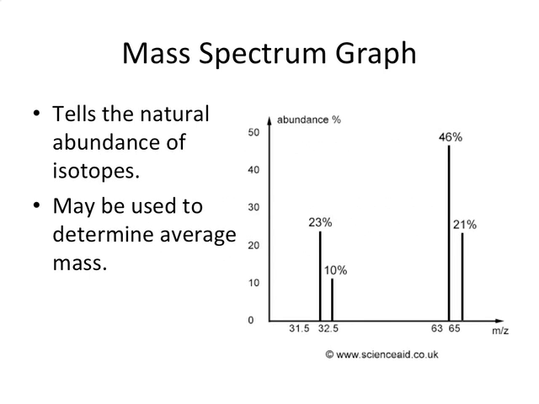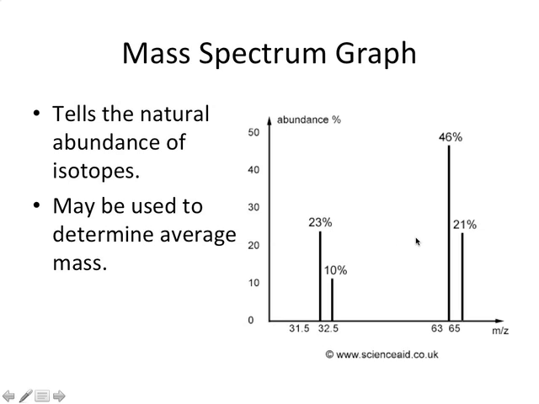When all is said and done, a graph is spit out at you from your computer. It analyzes all of this data and spits out something like this, and it tells you the natural abundance of the isotope, so that's the y-axis, the percentage of it, and the x-axis is the mass of those different ions. Now this one is most likely either a mixture or an organic molecule, something else that's shot in here that broke up into different parts. Otherwise, our values down here would be much closer to our values that are over here, or vice versa.